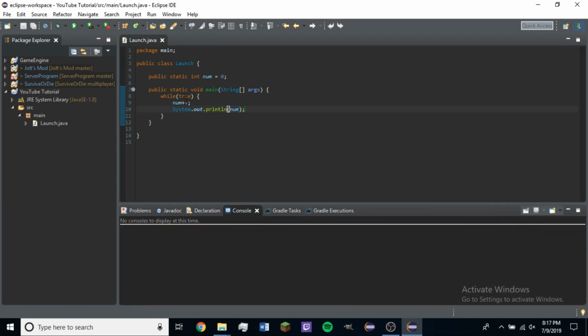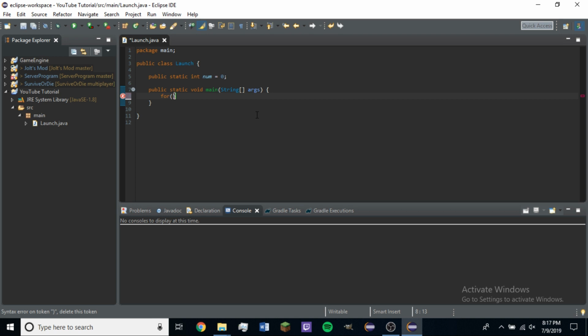This is going to be a short video, of course. I'll show you a for loop now. So for loops have two main functions. I'm going to go over to Survivor.io to show the other function. But for has, this is how it really works. So we normally do for int i is equal to 0; i is less than, let's say a value, so let's say num, or let's say 5; i++.